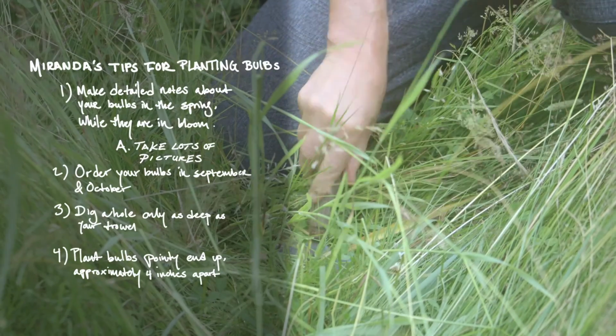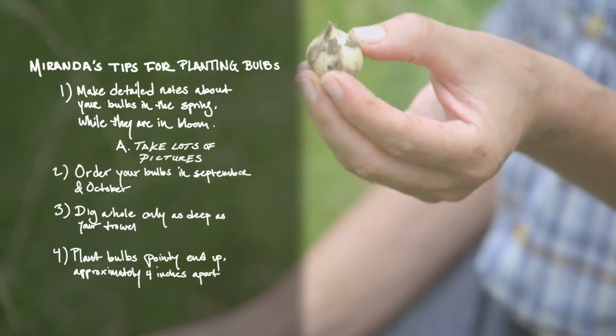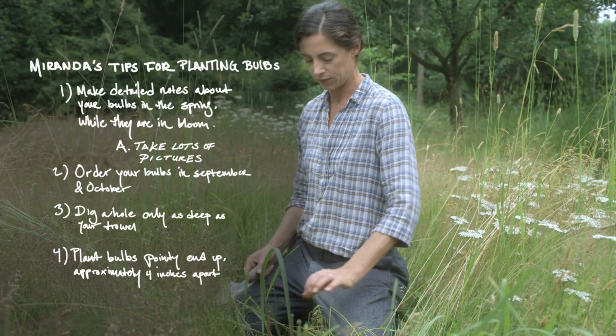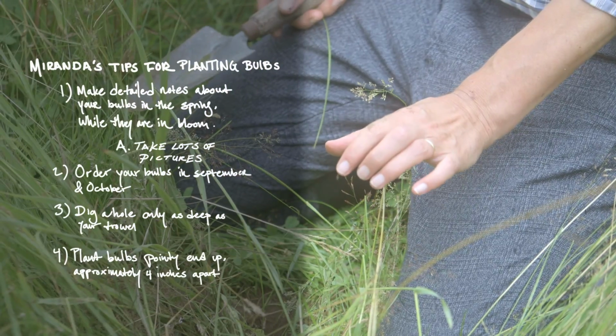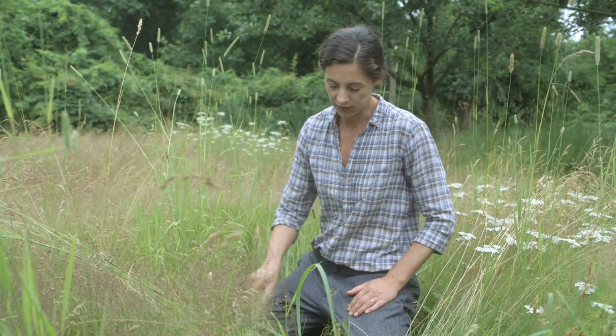I want it to be a trowel's depth, and then the little bulb goes in, point a bit up, hairs down, in it goes. They're going to be planted about 4 inches apart, and I'd sow them in clumps, so we're pretty evenly spread out.